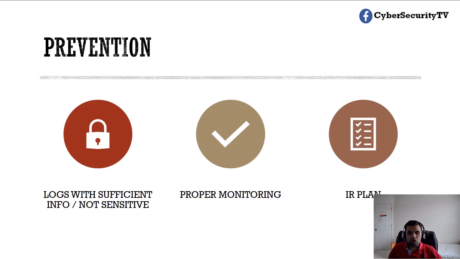To prevent this vulnerability, the first thing is to ensure logs have sufficient information but not sensitive data. Logs should be able to answer: who tried to attack, what system was targeted, when did they start, how long the attack lasted, and what information the attacker got. At the same time, do not capture sensitive information like session tokens or PII in the logs. If you find security tokens in the logs during a pen test, raise it as a finding — someone could use that token to impersonate a valid user.